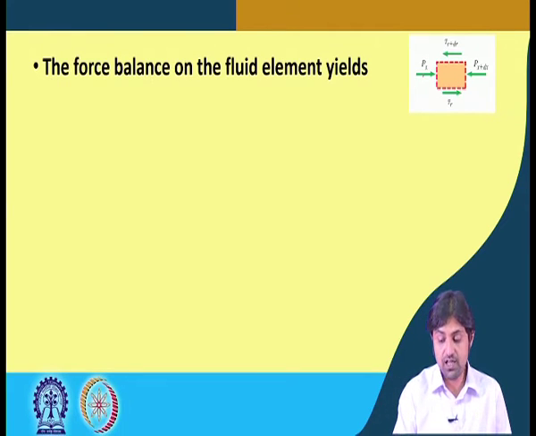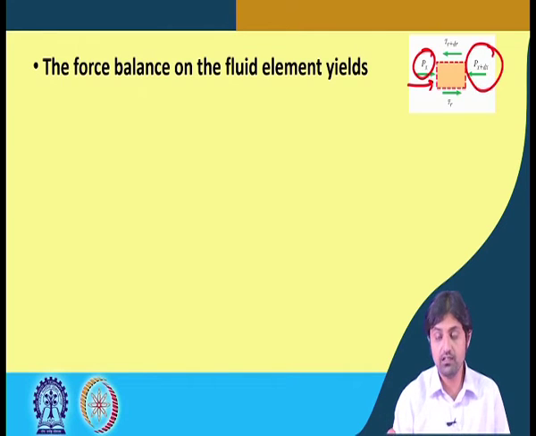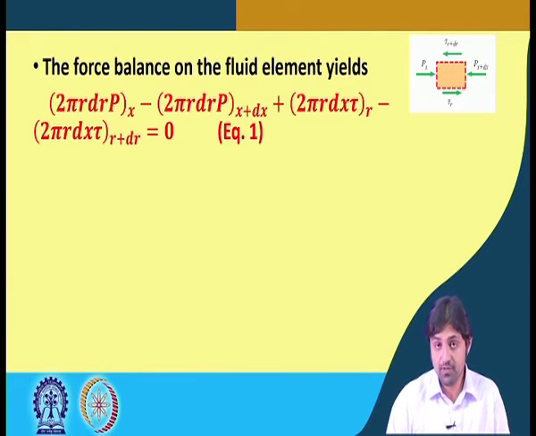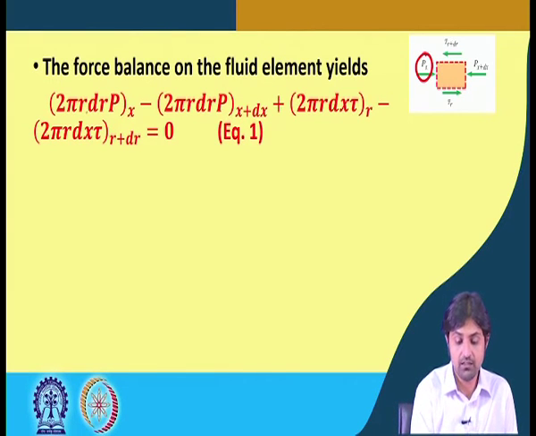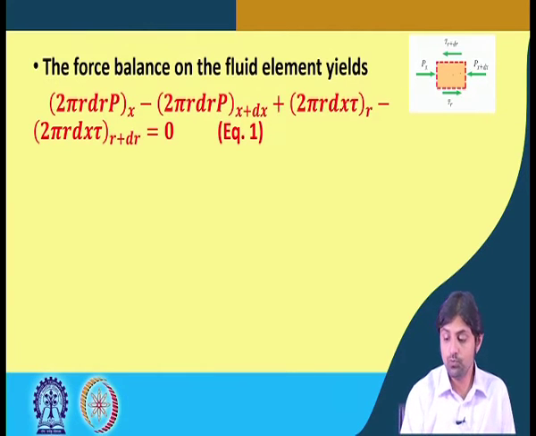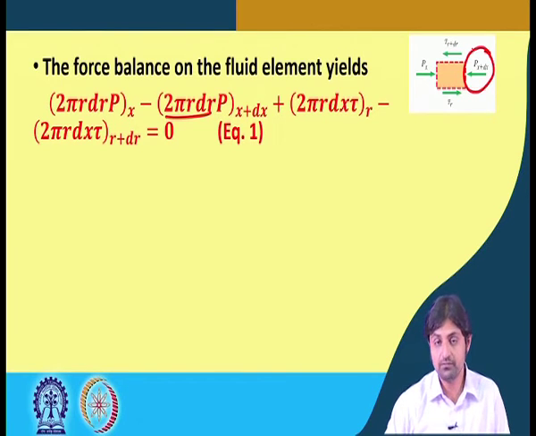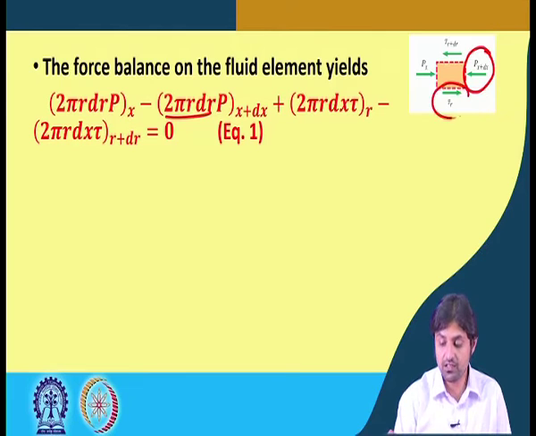If you see, there will be pressure forces acting, P at x from the left, P at x plus dx from the right, and then there will be shear forces acting in this direction, and shear forces acting at tau at r plus dr. If we apply the force balance, the force due to this will be 2 pi r into dr, so pressure into area will be the force. This is the area and this is the pressure. At x, minus 2 pi r dr, this is again the area, multiplied by P at x plus dx. Now there is one force acting in this direction which is positive in sign, and there is another force acting in the negative direction. So that is what we have done.